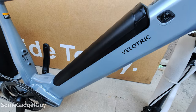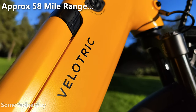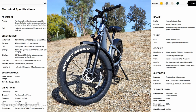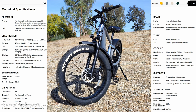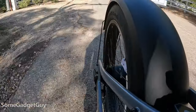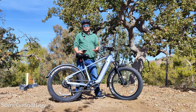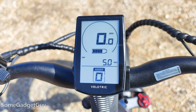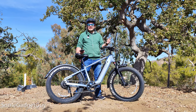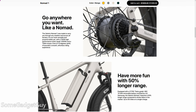All the Velatric bikes use the same interchangeable battery pack — I can pop the Nomad battery and put it on the Discover One. But because of the additional weight and the more powerful motor, it does cut back on range. The Discover One was rated for about 58 to 60 miles on throttle alone, which is really good. The Nomad cuts that down to 53 miles — still really good. For most of the riding I'm doing, I'm not running full throttle, so you can extend that range quite a bit by turning down the pedal assist. There are plenty of times I'm operating the bike on pure human power. Charging weekly has been more than sufficient for keeping up with my low-to-moderate riding needs.